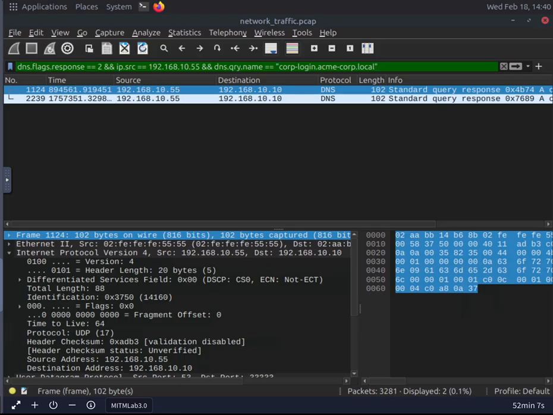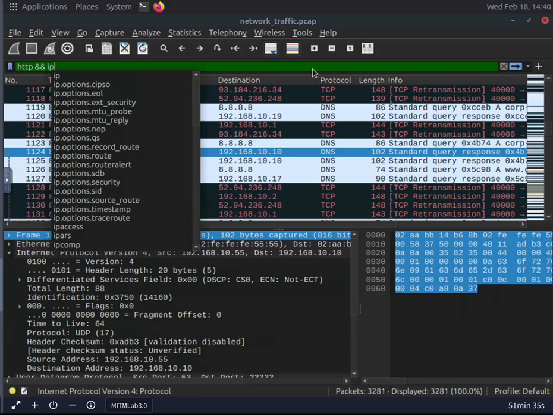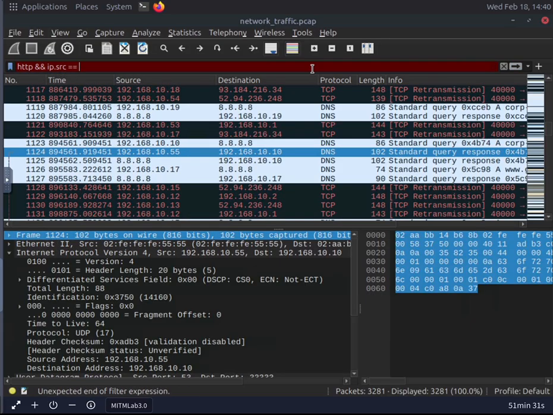So let's apply another filter. We filter on the server IP and the attacker's IP, so HTTP and the attacker's IP, 192.168.10.55.